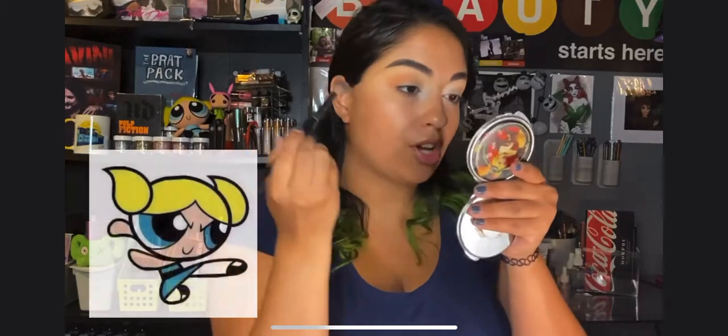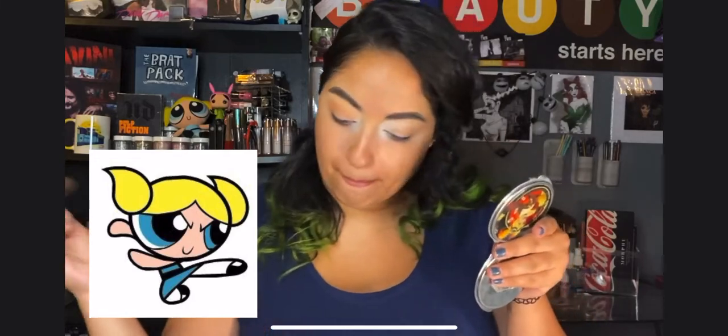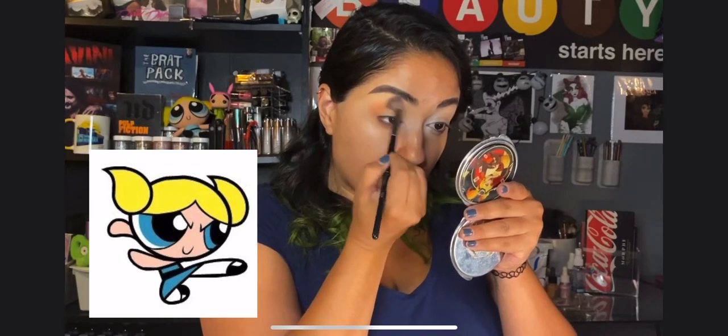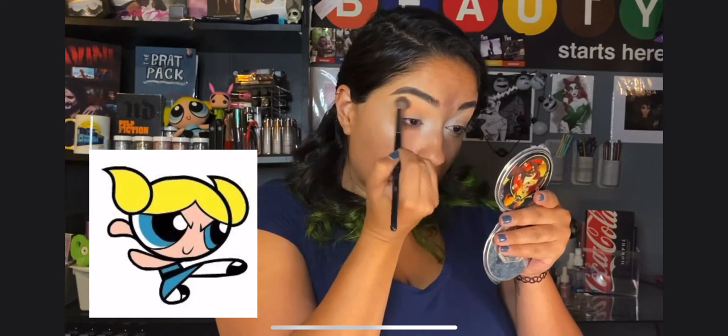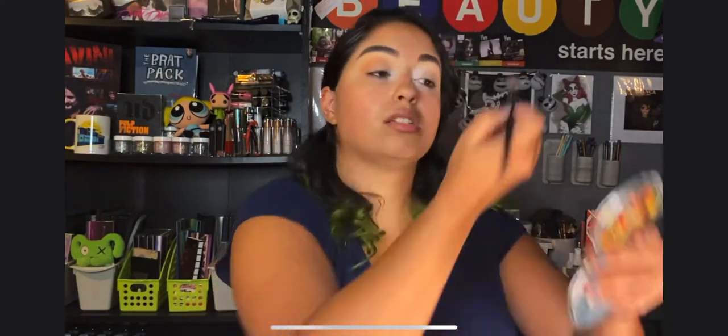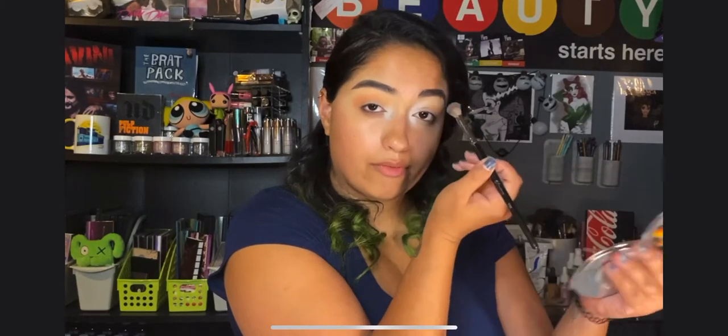Now our next ingredient will be sugar in the form of Bubbles, our softest and sweetest little girl, who is behind me right here somewhere, right there. She is our softest sweet girl, however she has such rage that it goes from 0 to 100 real quick. And she also has the extra power ability of speaking multiple languages, which is a fun little thing. Blossom, which I forgot to mention, has the secret power of being able to, oh, I can't do this, to have ice breath and on occasion fire breath.